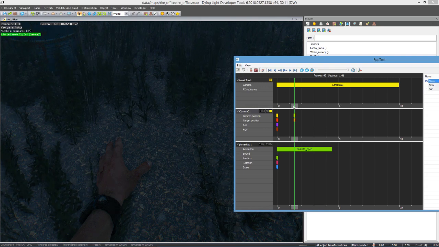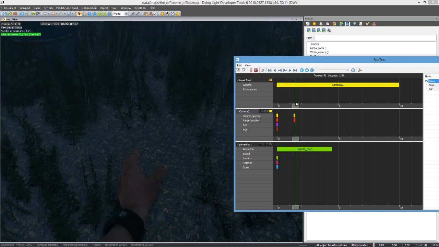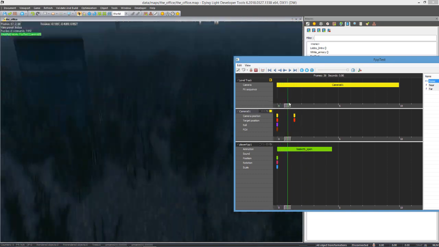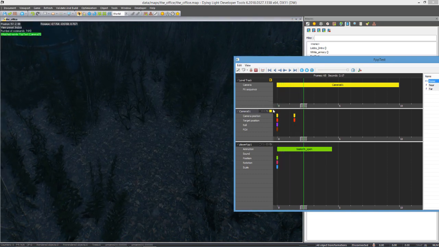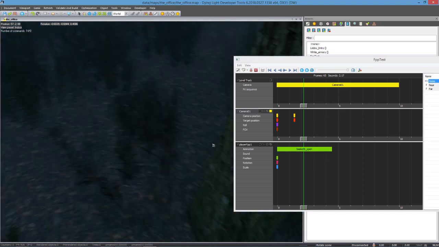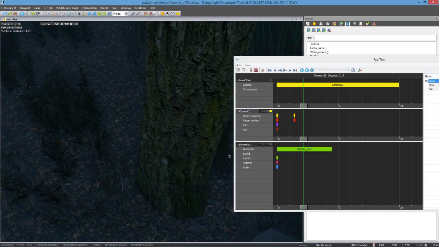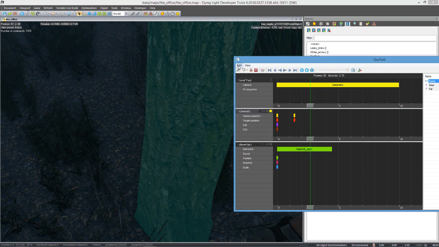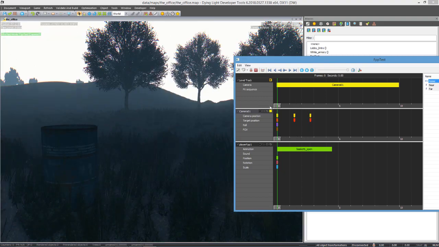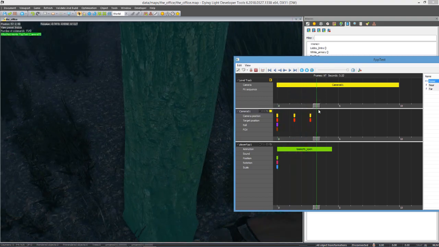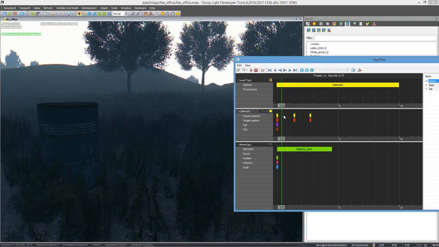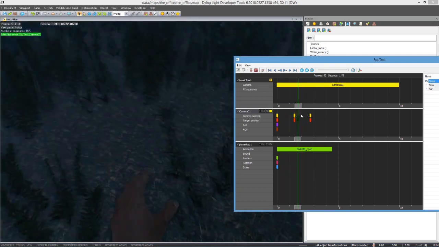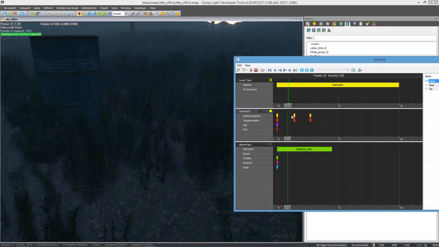So now it will move my camera, and can also here to preview, add keys. Okay, and the camera is attached to the player.